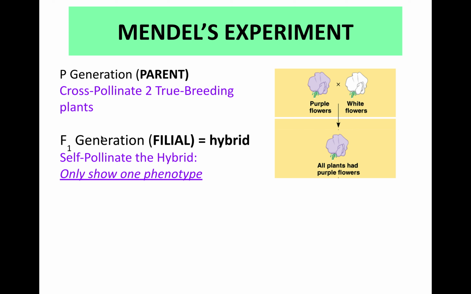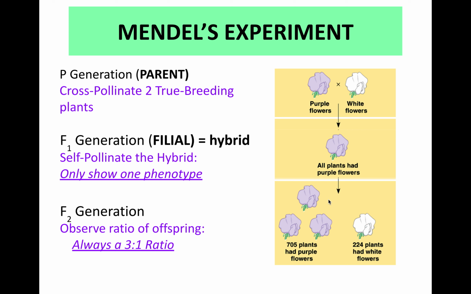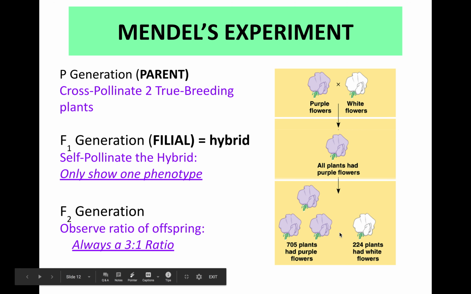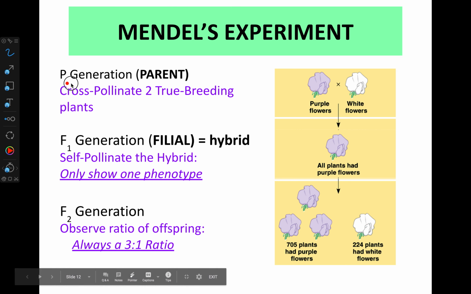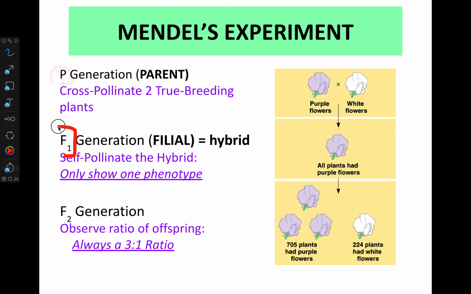We also have the F1 generation. F stands for filial, but the big idea here is that this is the children. So the first children are called F1, and the grandchildren, so to speak, are called the F2 generation. And it is important that we remember this P, F1, and F2, and that is on your note sheet. So make sure you fill that out and understand what that means, right? We have the parents, the first generation, right? And then the second generation.